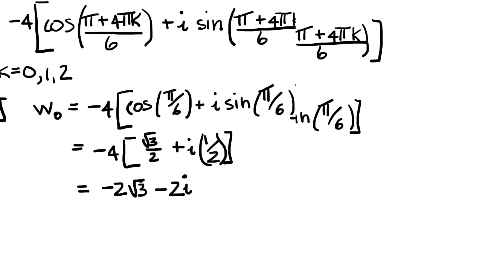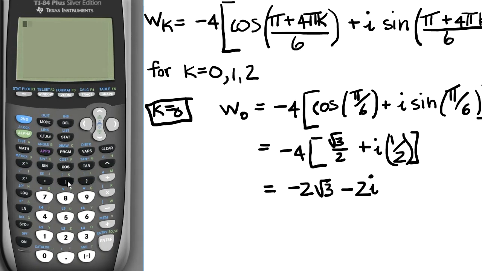Now let's check it. We're going to check this on the calculator. So I'm going to use the parentheses, -2, then I want the square root of 3. I'm going to press that forward to get it out from under the square root, minus 2, and next I'm going to press 2nd and the period mark here, which is the i symbol, close the parentheses.